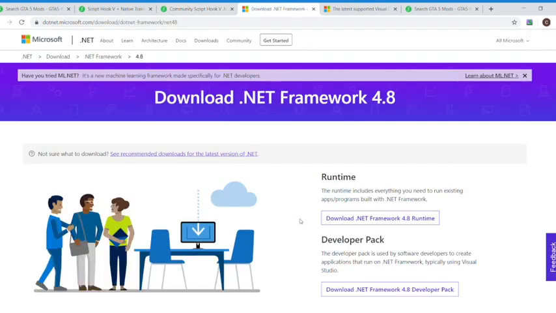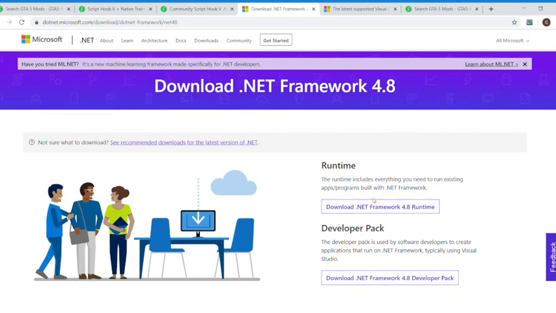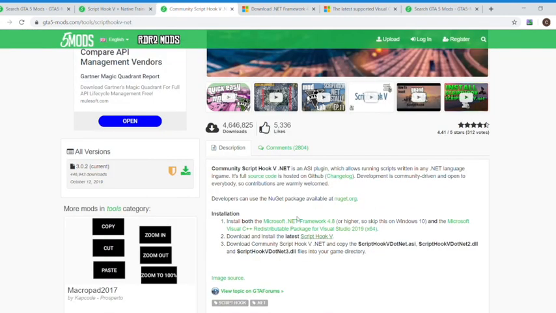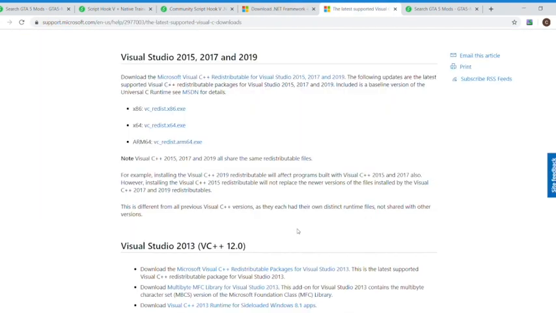It's a bit painful. You might have .NET framework already installed. Just follow the link there in the description. Make sure you're on the Microsoft site. Download it, run it. Second one is that Visual C++ redistributable. So the x64 is this file here. Again, make sure you read everything, check it, install it, make sure you're on Microsoft. So get those two up and running.